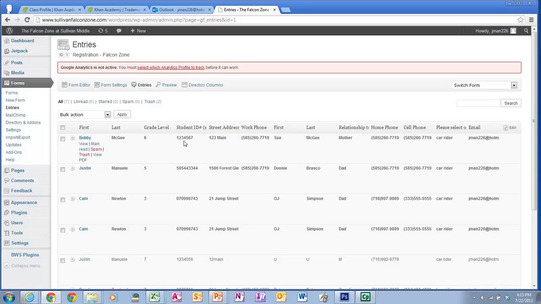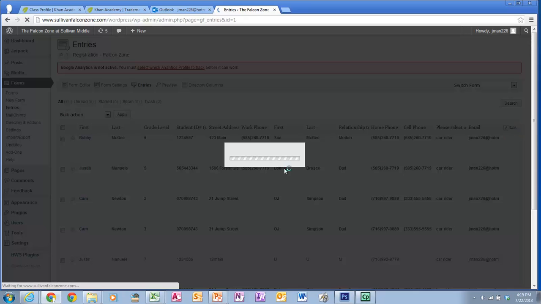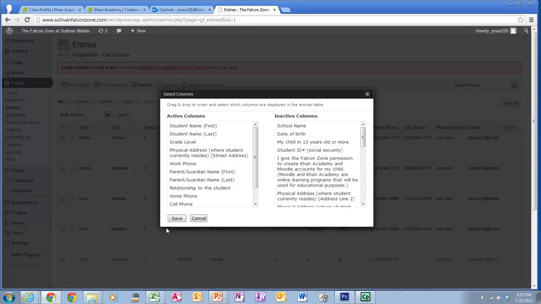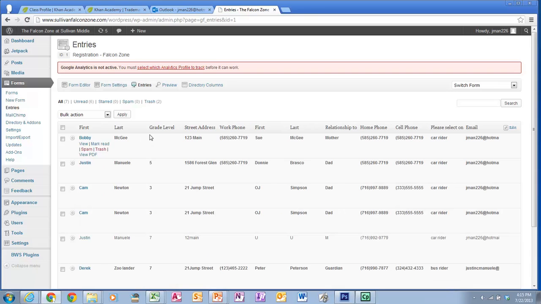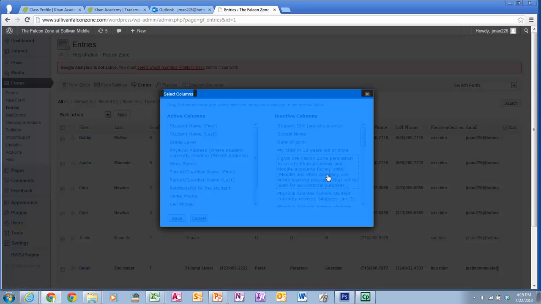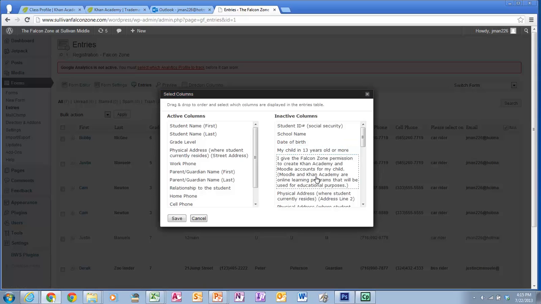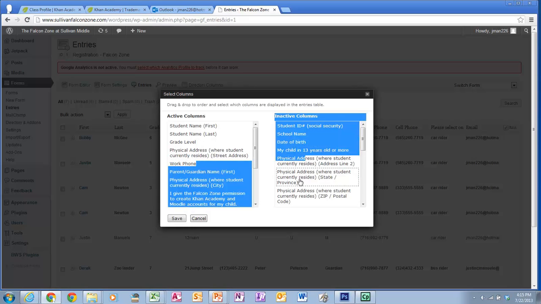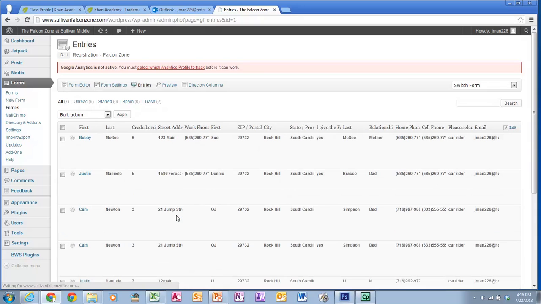There it is, student ID 1, 2, 3, 4, 5, 6, 7. Okay, but probably don't want that visible, so student ID you put over here. And hit save again. Now it's gone. The trick with this is it can get over cluttered if you put too much information on there. I'm just going to put a lot of stuff over there now. You'll see it becomes kind of a zoo. And if I hit save now, it starts to get more and more cluttered.